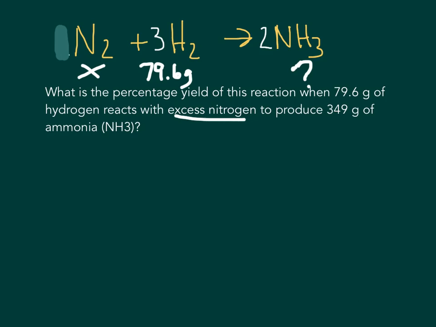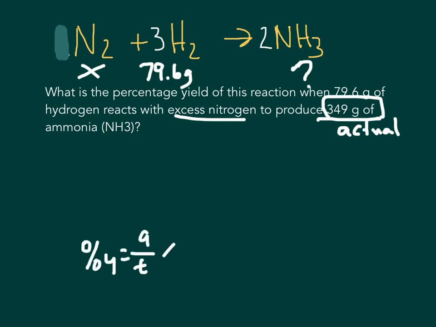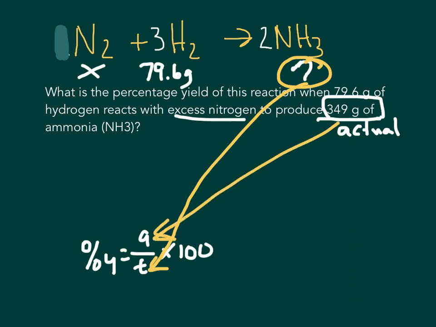So remember, percent yield is actual over theoretical times 100. To produce that much, this is how much I want to make. This one right here is my actual yield. So that goes in for actual when I do this. Percent yield equals actual over theoretical times 100. Remember, you're getting your theoretical from right up here. When you solve for this, that is your theoretical. This is your actual. You need to do an action line first. Your answer that you should end up with is 77.9%. See if you can get that.